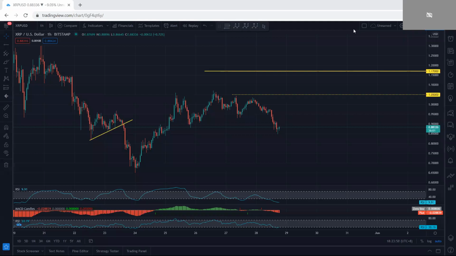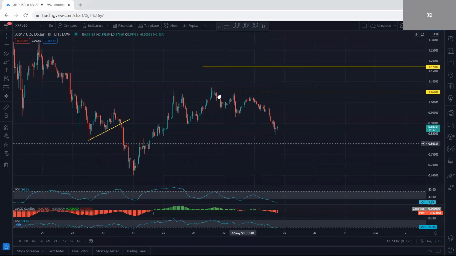XRP, we start with the 1 hour chart. Just want to give a quick update. First of all, if you refer to my last analysis video, when the price was here, we mentioned different possibilities for how we can look for a trade, and one of the options was to have an entry above this. Anyway, at 1.05, no one should be in the trade because the price didn't take it.